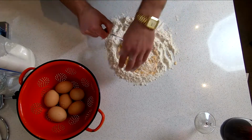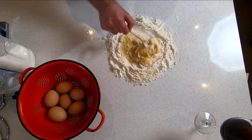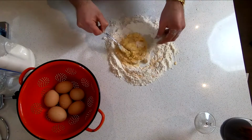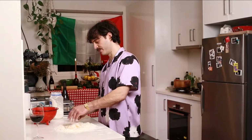Now, if you got started with this and you got eggs everywhere, kind of like how I did at the start, that's all right. You can just sort of work it into the flour. Really, all you need to do is just gradually get a little bit of flour.